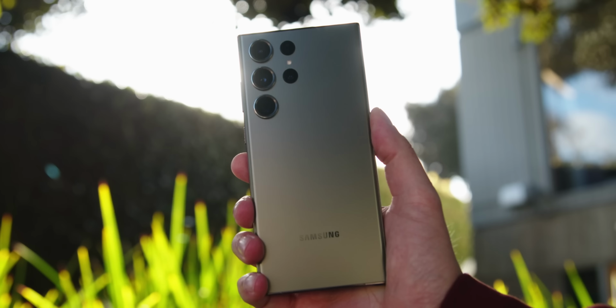S23 Ultra made gigantic improvements to the processing, like huge leaps. And if you look at the S23 Ultra versus the S22 Ultra on paper, there's not much to see, not a gigantic difference. When you start using these phones, you can really see the steps that Samsung made below the surface. Samsung's photos, for example, are bringing shadows up to show details without muddying up the rest of the exposure or colors. You get the detail throughout the entire image, it's crisp, it's sharp, it's bright, and in typical Samsung fashion, it's vibrant. The iPhone, again, is still taking great photos.